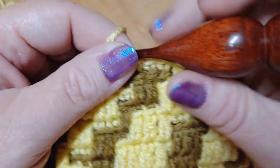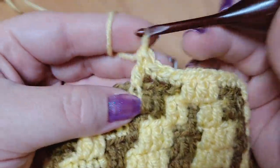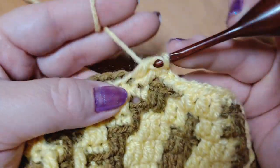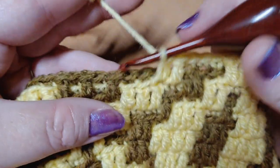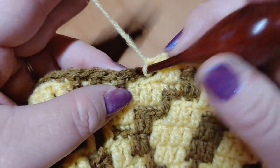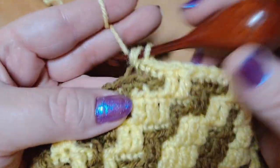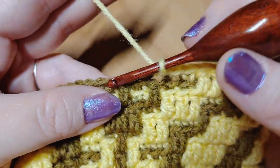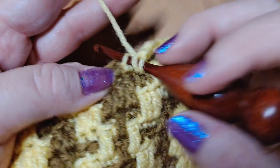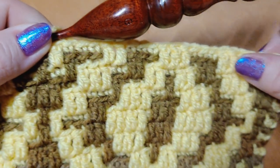Now we will do two double crochets, one, and two. Three single crochets, one, two, and three. And now we will end our repeat by doing one double crochet right here in that next stitch. And that ends our repeat for row number 23.